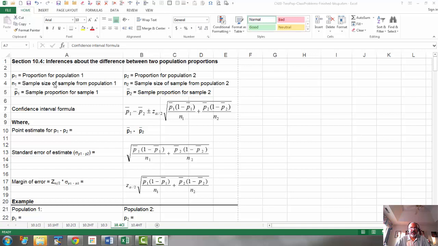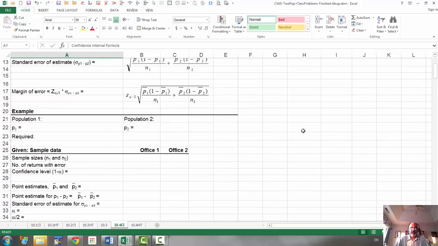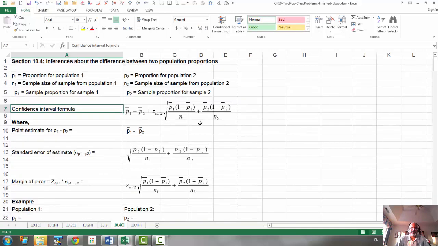And we have sample size, take a sample from that population. We don't know the value of P sub 1 and P sub 2, so we estimate those values using P bar sub 1 and P bar sub 2. And then here is the confidence interval formula. Where this part is the standard error, and then when you multiply by z, you get the margin of error. And in case of hypothesis testing, we have a slightly different formula.